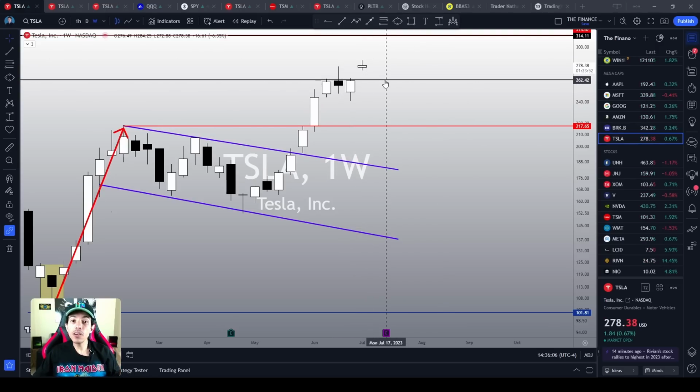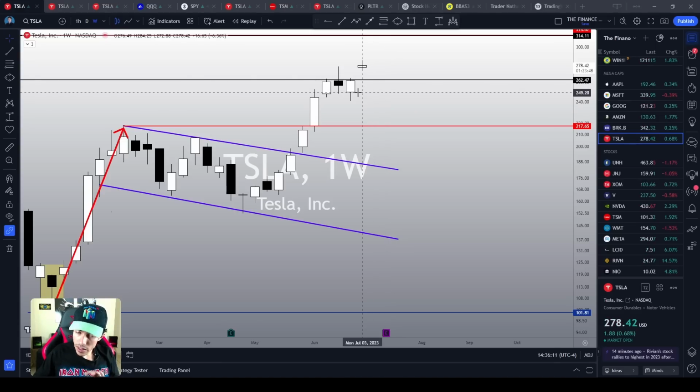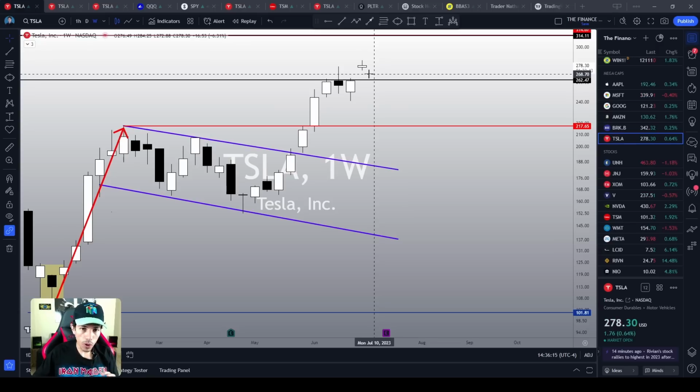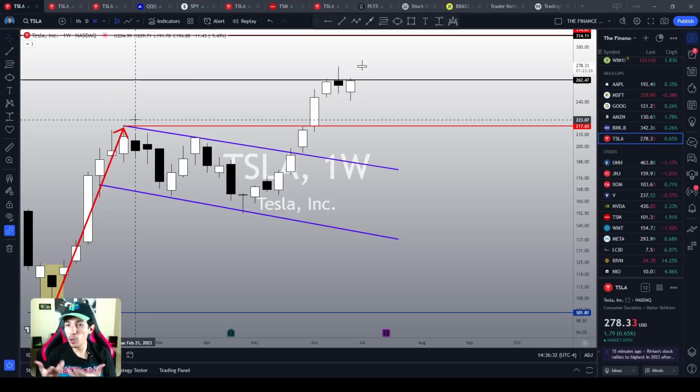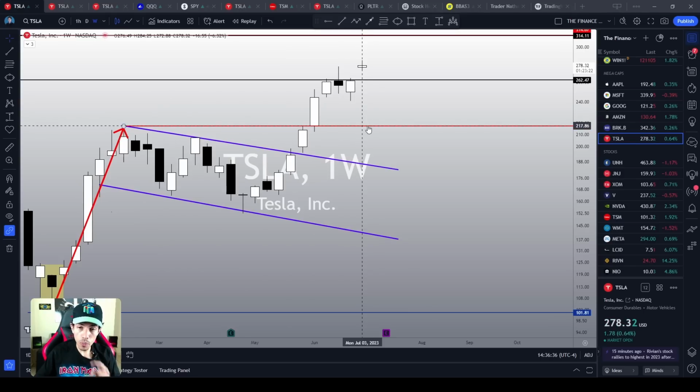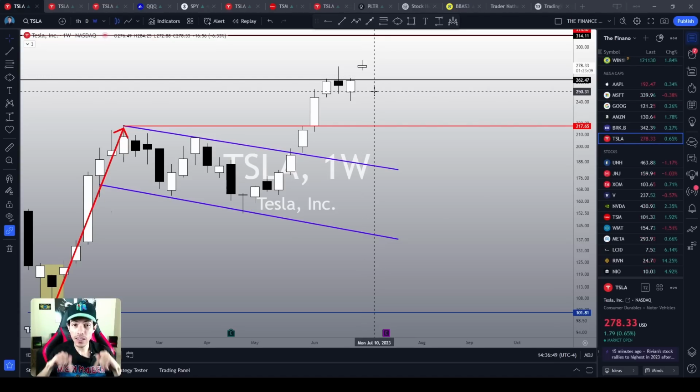262. So now, in theory, on the weekly chart, even if Tesla drops, even if Tesla corrects, the 262 is our next support level. Previously, before such an insane breakout, the previous support level on the weekly chart was the $217, the previous top level, which was supposed to work as a future support level according to the principle of polarity in technical analysis. Now that we broke the 262, the 262 is our next support level to work with if Tesla corrects, if Tesla triggers a pullback, which so far there is not a single top signal, not a single bearish structure. Tesla is still clearly above its main support levels. It is still clearly maintaining the bullish bias over here.